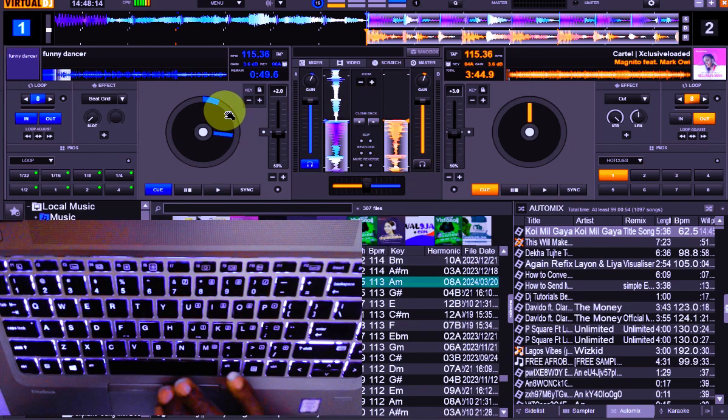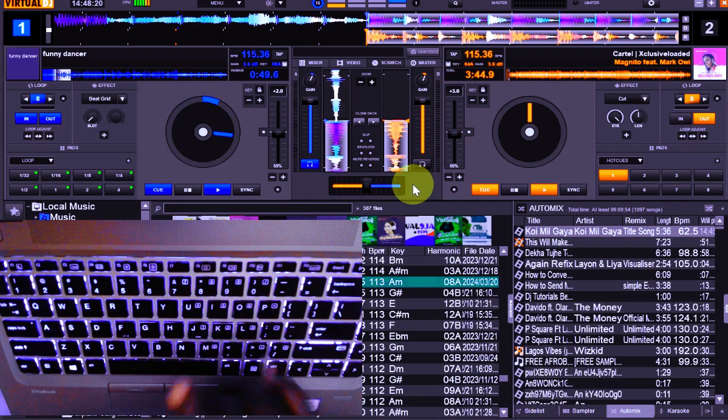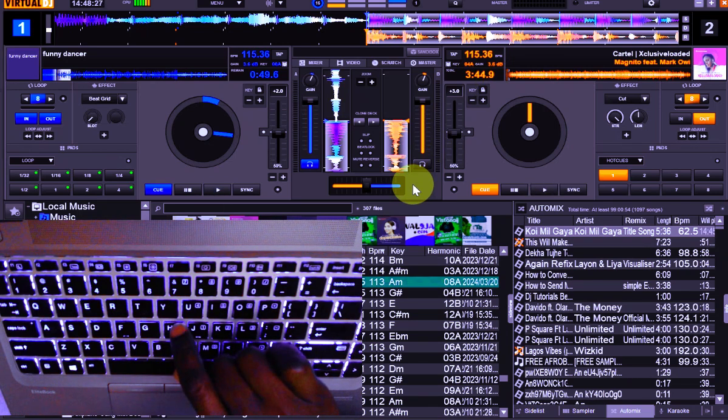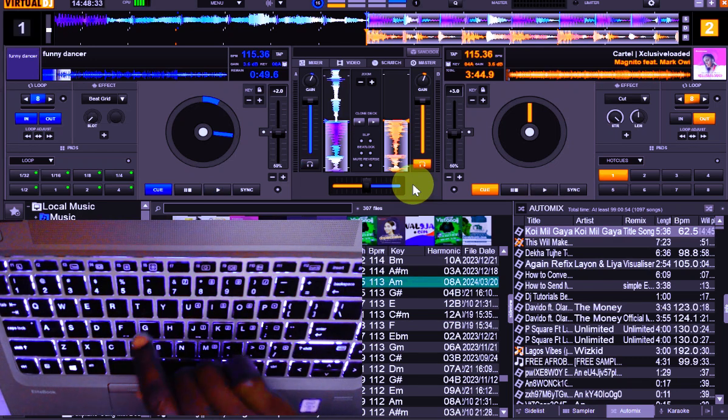By this point, I'm going to start this very deck. Then after a while, I'm going to switch to this other deck. Just take note, I'm going to be using my letter H at this point to start this song. Any of the decks that I'll be playing, I'll be using the letter H to start it. But in this case, when we are going to be switching, we'll be using the letter G.